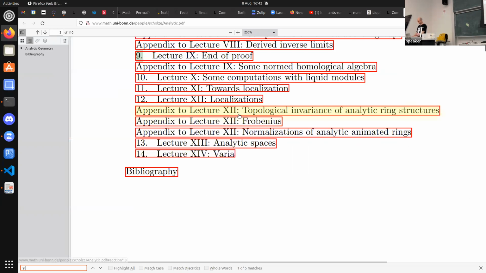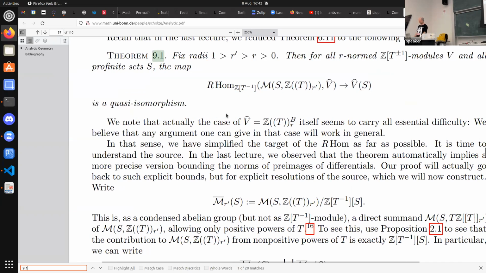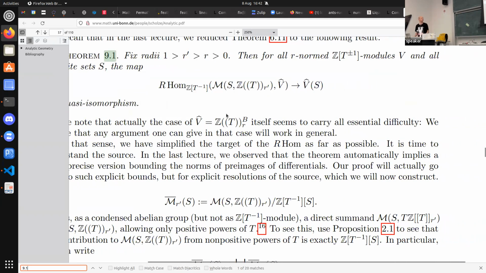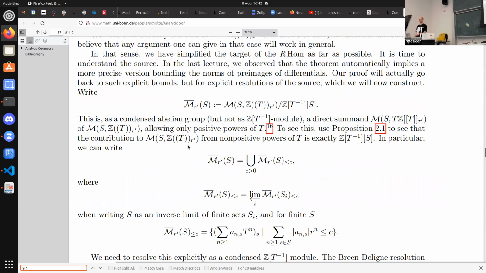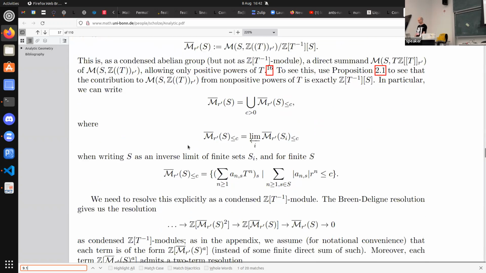Let me search for 9.1. There we go. There's this theorem again. It's expressed as a derived Hom is isomorphic to a Hom. That's the same thing as saying the Ext groups are vanishing. And you look at the proof. I mean, I didn't understand a word of this stuff 4 years ago either. It was an interesting way of learning this material, teaching it to a computer.